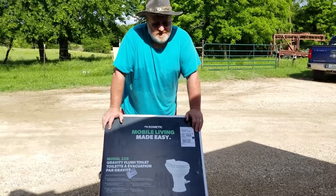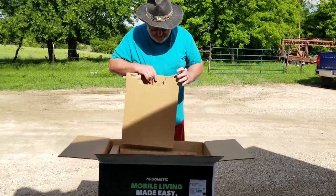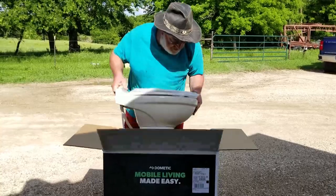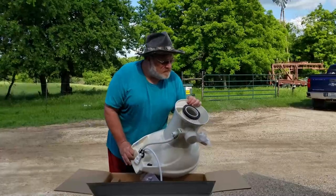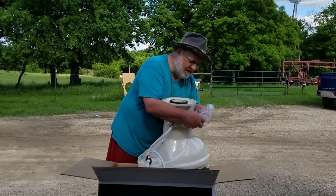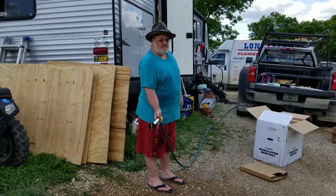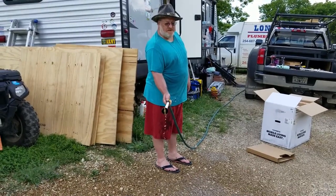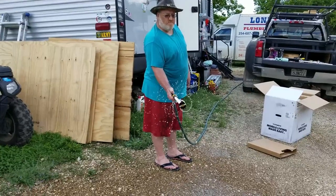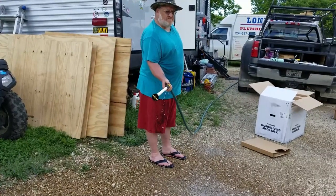But first, we're going to use our little handy name sprayer. It comes with the ring, screws, and this one has a water sprayer that comes with it, which should be good. If you're familiar with these, you just stick them down in the black tank and they turn — very fast.